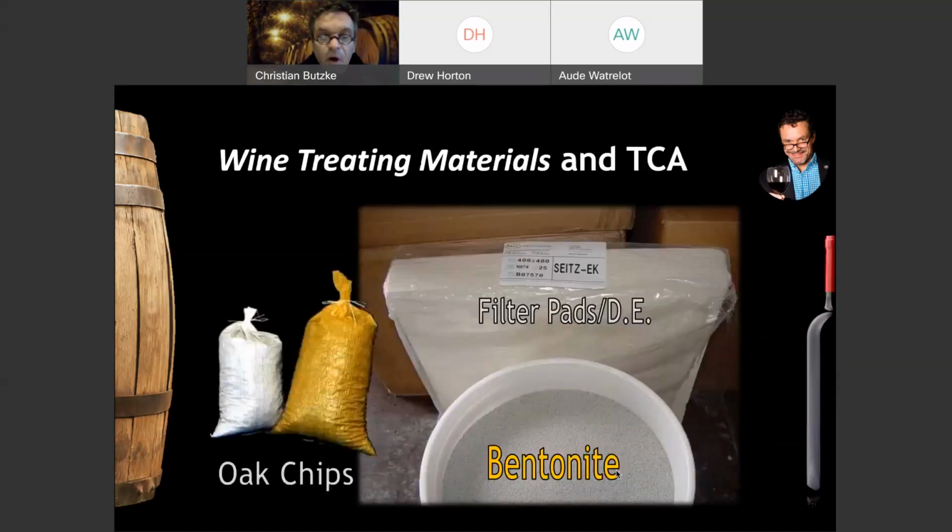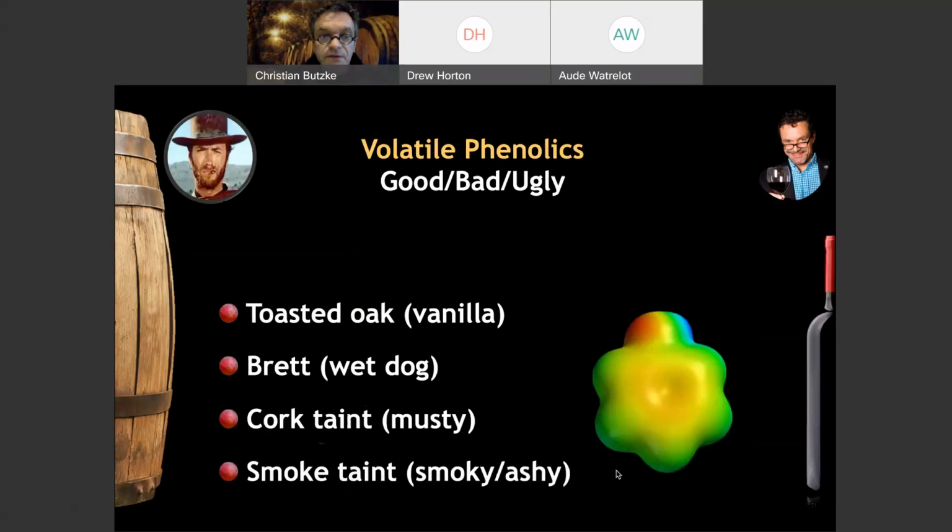Also, as mentioned again, keep all your other materials away from any stinky, smelly environments. Bentonite can absorb TCA if you use a lot of chlorine in your winery, which you shouldn't to start with, but many winemakers do it nonetheless. TCA is easily absorbed into bentonite, as well as filter pads and oak chips. Lots of opportunity for absorption. So keep it dry and away from other things, and that way, if you do use bentonite, at least it doesn't impart any off odors into your wine.